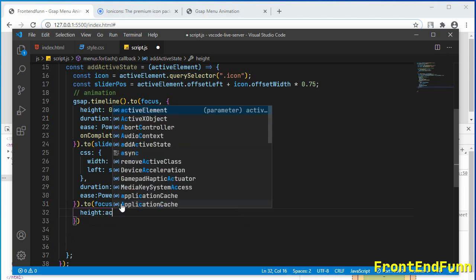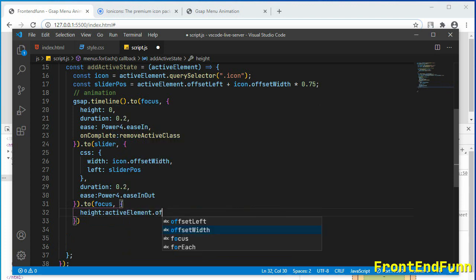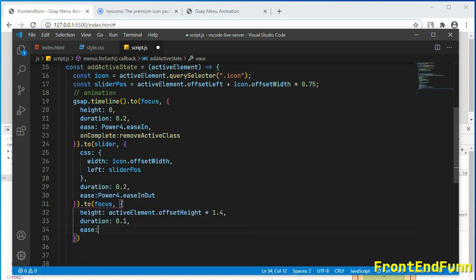For the focus we want the activeElement.offsetHeight here. So I'm getting the active element's offsetHeight times 1.4, because we want the height to be more than the active element. I'm just multiplying it by 1.4. You can just play around with these values, and the duration will be 0.1 and easing will be power4.easeOut.